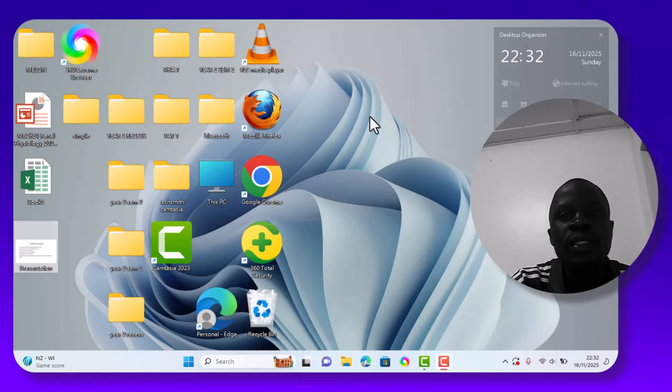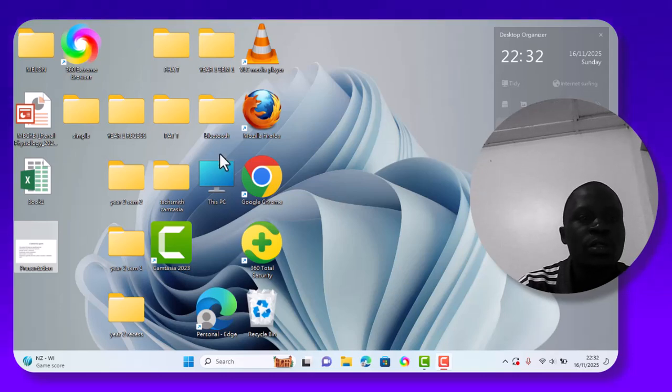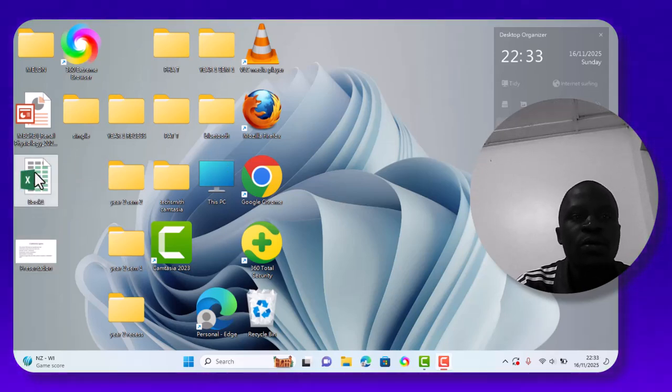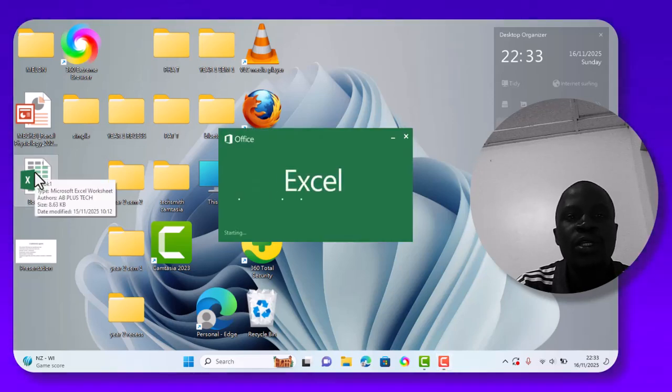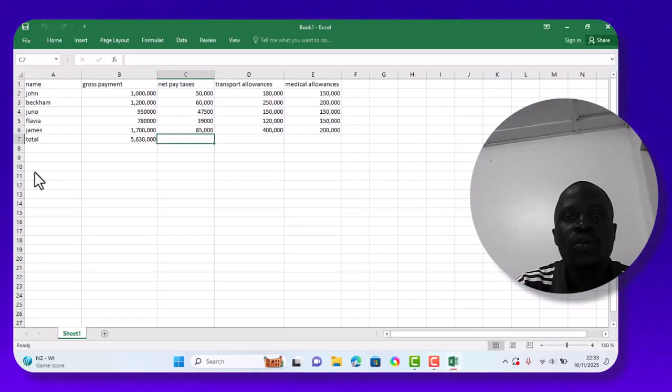So in this session of about 10 minutes, we shall go through Excel errors and we shall see how such errors come into our work while dealing with Microsoft Excel. So we shall use this work here as our template to see how different errors are made while using Microsoft Excel. So I'll start with hash.